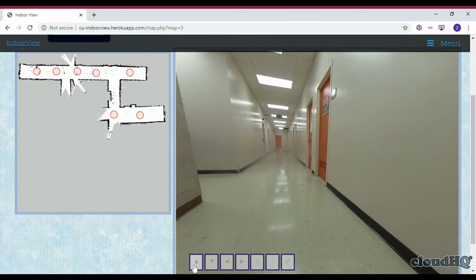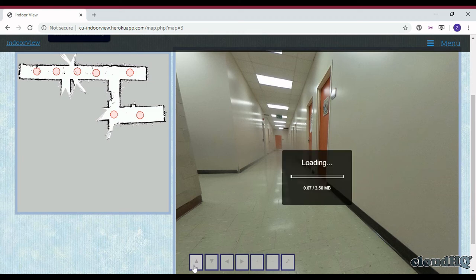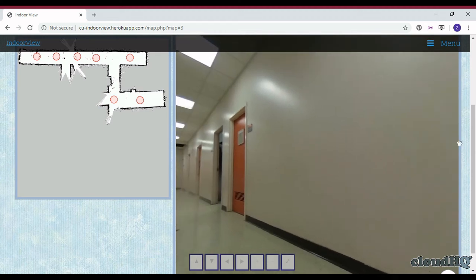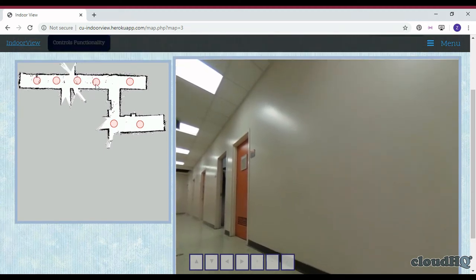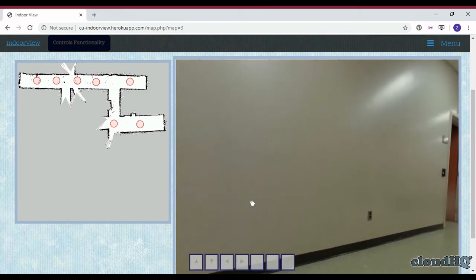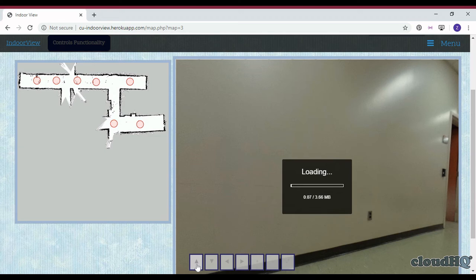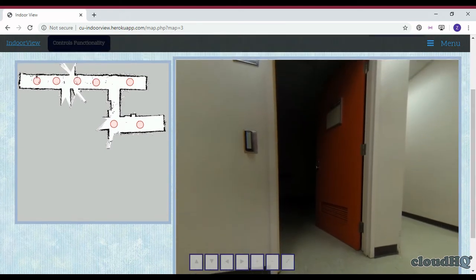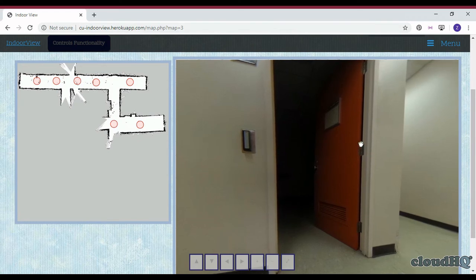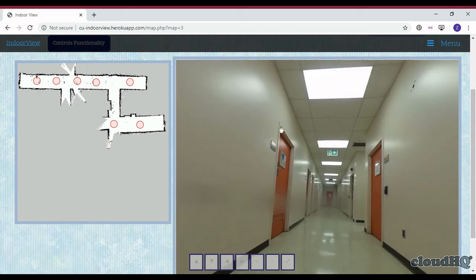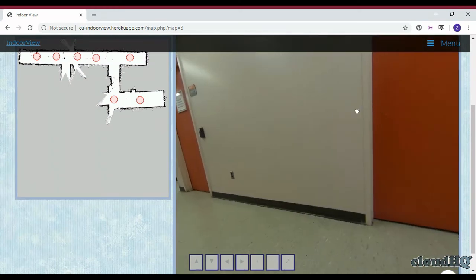Now by using the control bar to move to the next image, the panoramic image that corresponds to this reference area here is displayed. Moving forward again to the next one, the panoramic image corresponding to the next reference area is displayed. Users can of course also manually click on the image map to move to a different panoramic image.